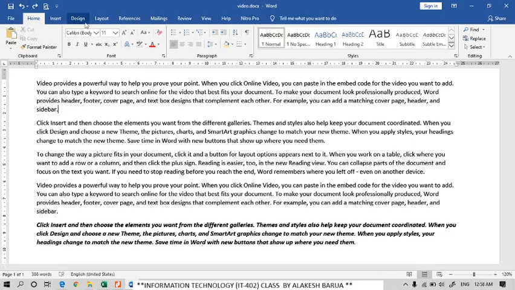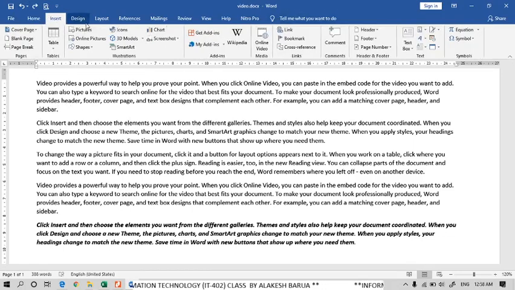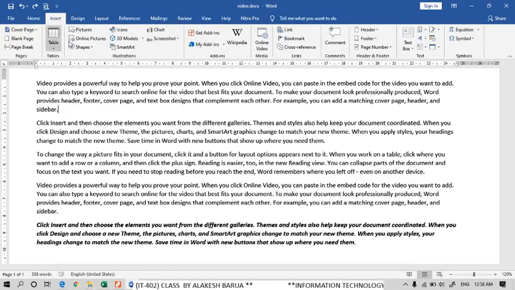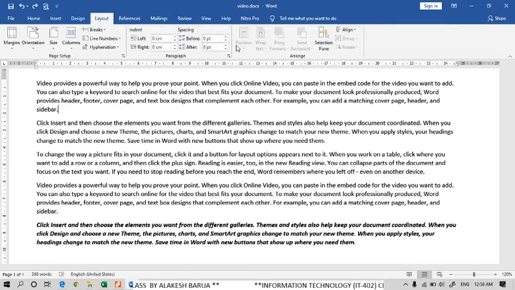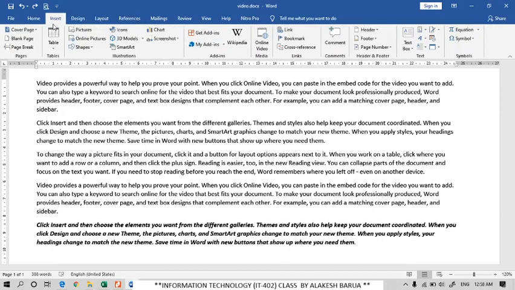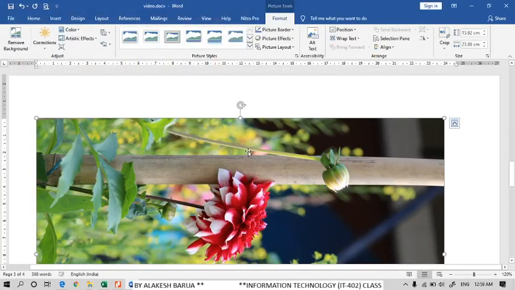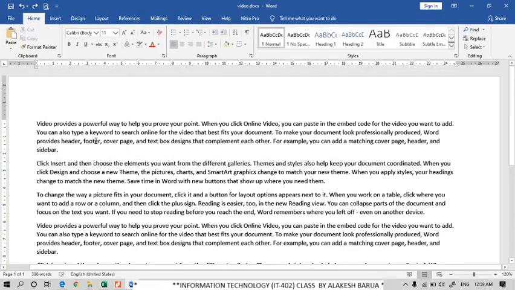So what I was explaining was tabs and groups. In Microsoft Word, all these menus are arranged in tabs. There are various tabs. There is the insert tab, there is the design tab, there is the layout tab. We'll go through these tabs after some time. But it's on you, if you want to explore these tabs, then you can just click on the tab and use the command. See, for inserting a picture, I'll just go to the insert tab, click on picture, and then I can insert a picture. So a picture is inserted. I don't want the picture, so I'm clicking on undo. Okay, so I have not inserted the picture.